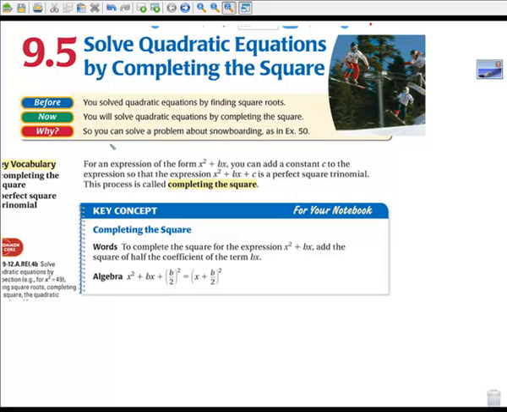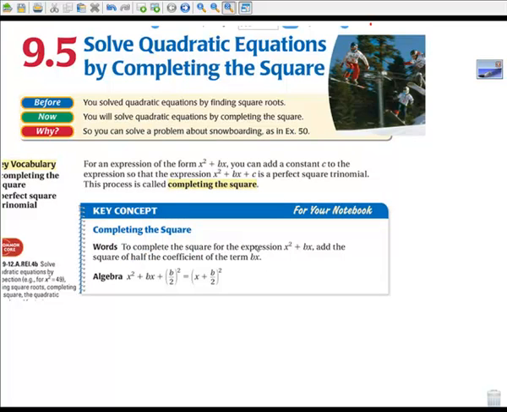So here we're looking at an expression that's in the form x squared plus bx. In this case we don't have a c value. Or if we do, we can add the c, we can make up our own c, so that we have x squared plus bx plus c. We're going to make it so that it's a perfect square trinomial. Remember, you can do anything to an equation as long as you do it to both sides of the equation to balance it out. So here's what we're doing.